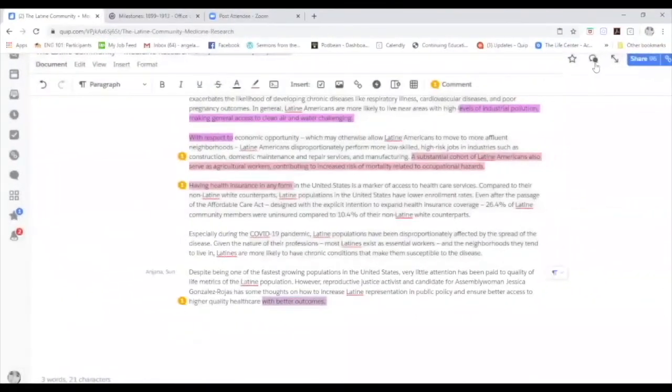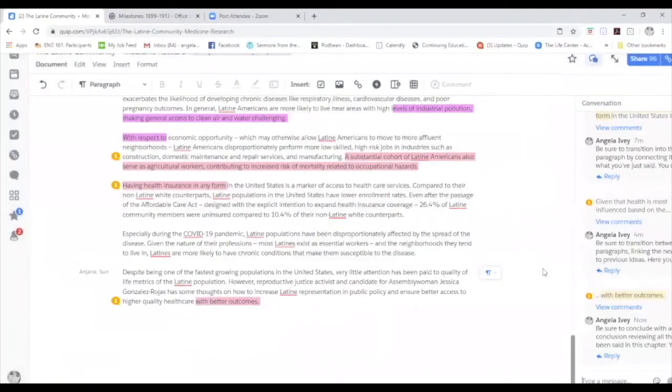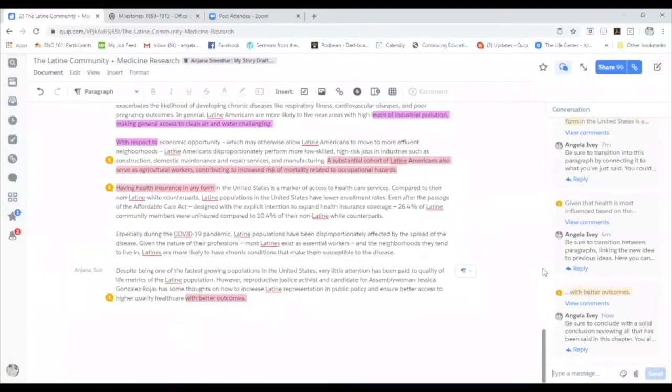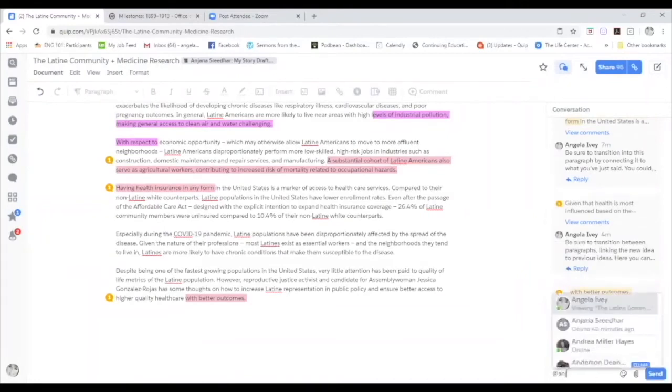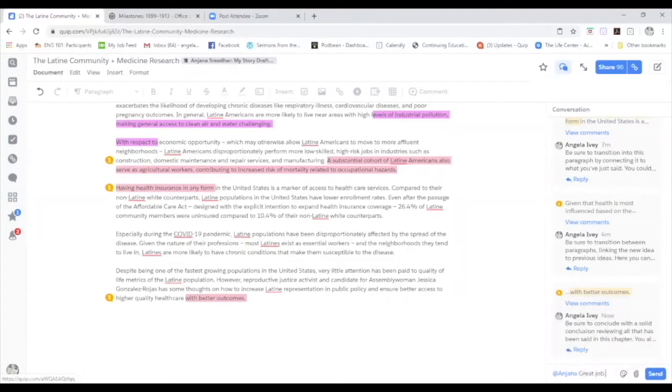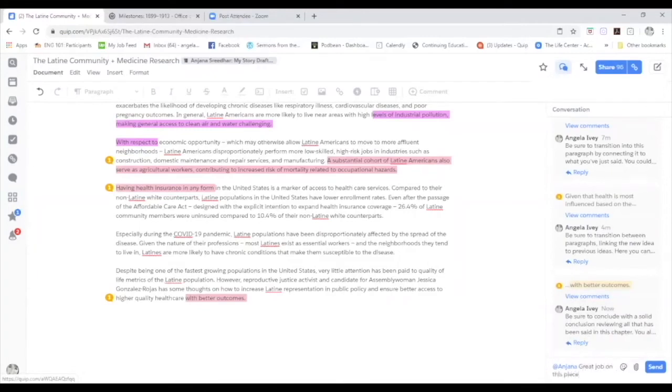One of the most important things you can do now is something that is called a wrap up, okay? So you're going to go into your conversation bar here, and you're going to put your writer's name here, and that's what I'm going to do here. And the first thing I always like to do is give a really great compliment. I always try to, because writers are so sensitive about their work, and mostly though, they're just intimidated and they feel really vulnerable. So you want to really give a lot of encouragement. I'm going to say it's well researched.